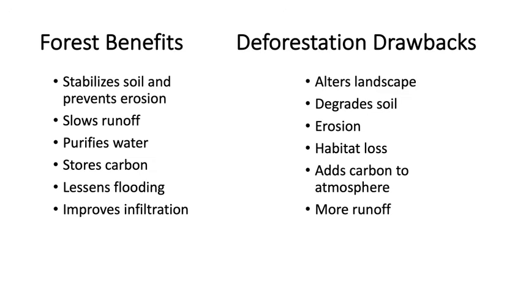So cutting forests down puts carbon into the atmosphere. And then again, like we said, forests help improve infiltration of water into the ground. So drawbacks that occur when we deforest are it not only alters landscapes and habitats, but removing trees and their roots can degrade soil. So we lose topsoil, erosion can take place. And then as we cut trees down, we are likely adding carbon to the atmosphere or taking away something that helps take carbon out. So we'll have that increase overall. Generally, too, because trees help water infiltrate into the ground, runoff is more common. And with that runoff, you could be carrying quite a bit of dirt along with it or sediments into nearby waterways due to erosion.